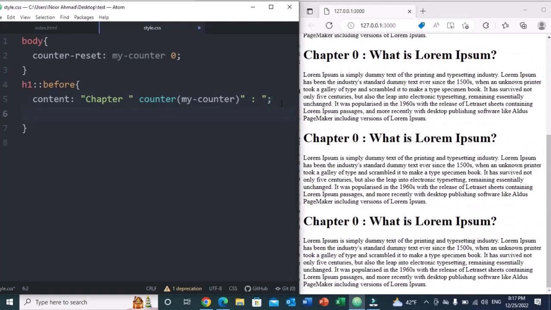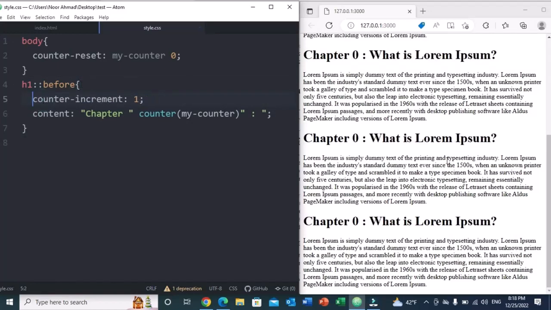And now I'm going to increment this. So let's use counter-increment by 1. I'm going to tell the browser to increment the counter just 1 by 1, or one number. So let's cut this from here and add it at the top section.